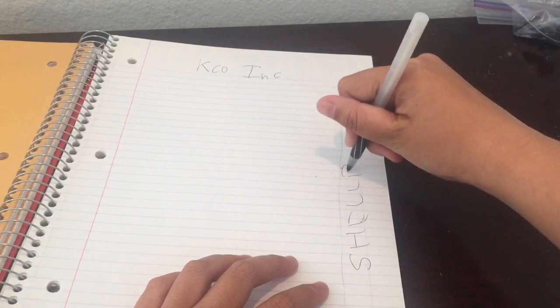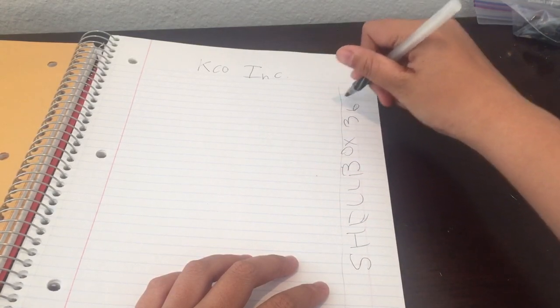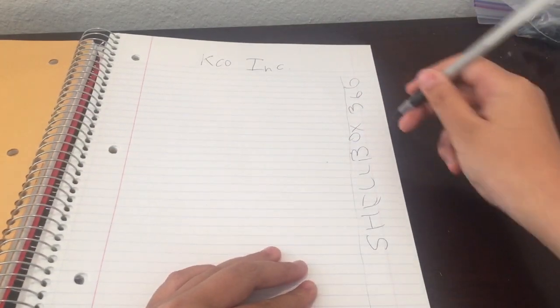Oh my god, I can't write sideways. 360. So yeah, sorry, this is a really bad angle to do this in. But yeah, so you kind of had that there.